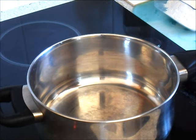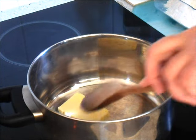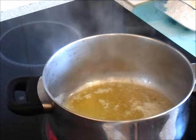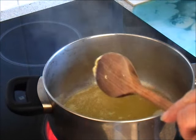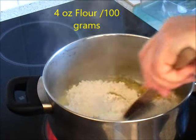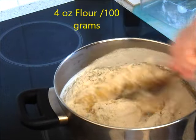To make the cheese sauce, put the butter into the pan and melt that. Once the butter is melted, you add in the flour to make what they call a roux. You mix that in well.